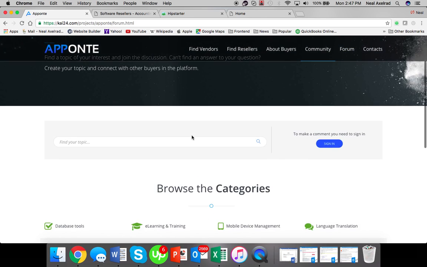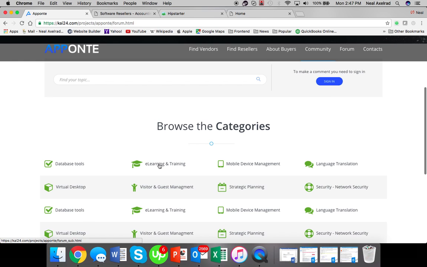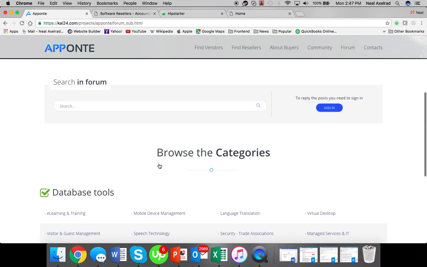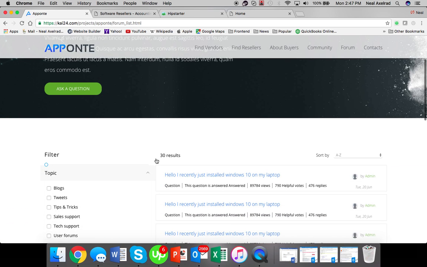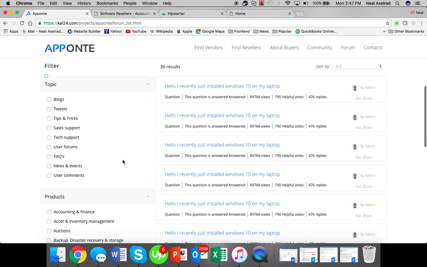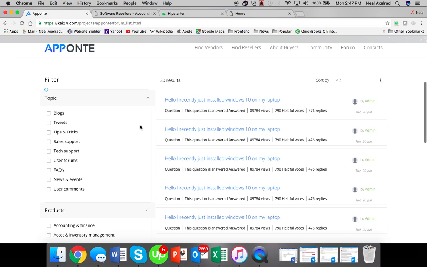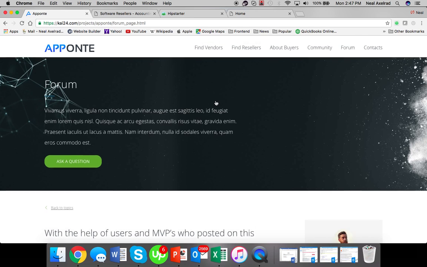Then we have a forum where you can browse by catalog. I don't know if we have any. Okay, here it is. Here's kind of the forum database, and let's see what happens when you go into the forum. All right, so you can do the same thing. Go into the forum, and then you can look at who's been posting blogs or tweets or information from a forum perspective. And let's just see what happens when we click that. Does anything happen? Yeah. Okay.